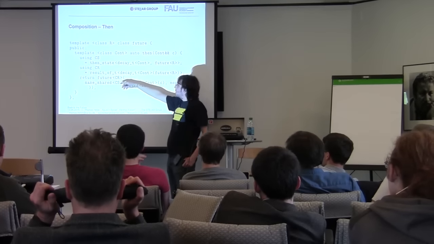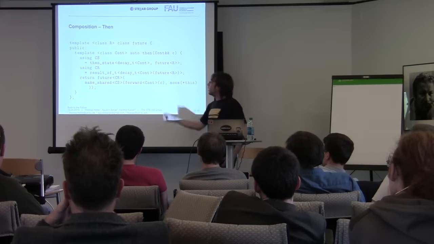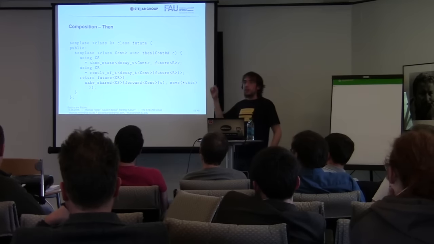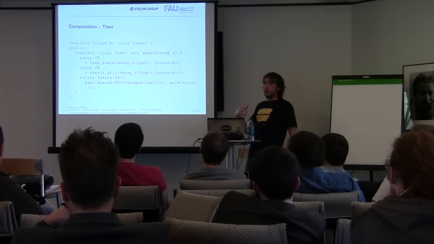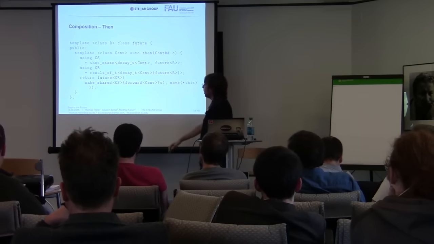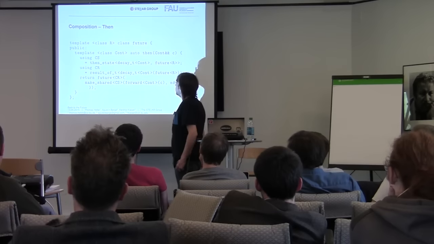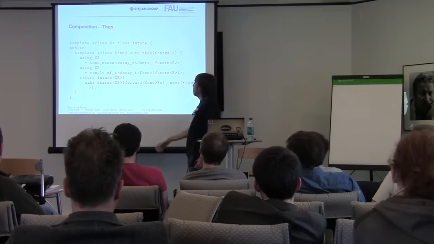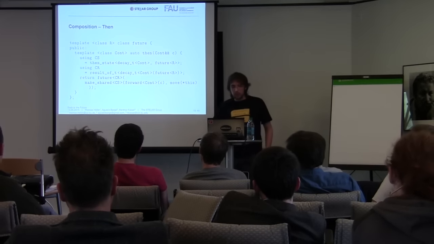And we need to know what the result of calling that continuation with a future will be, because the future that .then will return is a future of that type. So say I have a future of type int, and I call .then to string x.get, and what I get back is a future of type string, because it's the type that the continuation returns. So we simply return a future of whatever the continuation will return, with the shared state, that special shared state that I just described, with the continuation, and we move ourselves into the shared state.